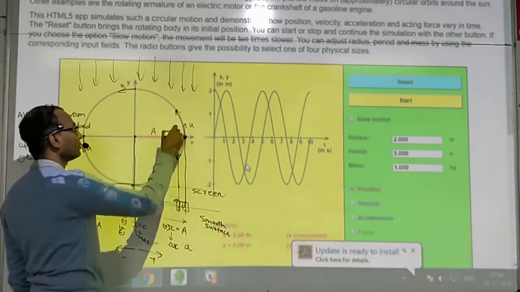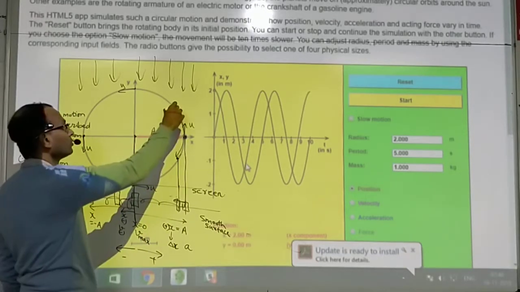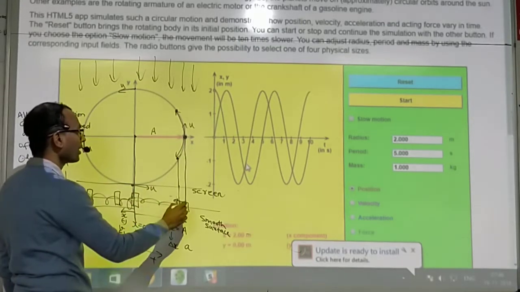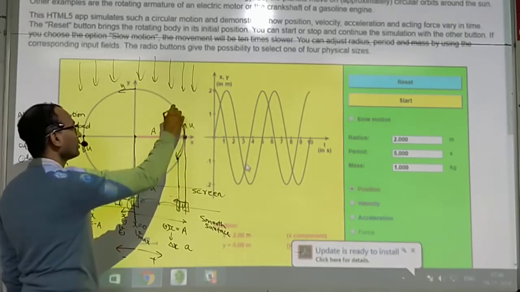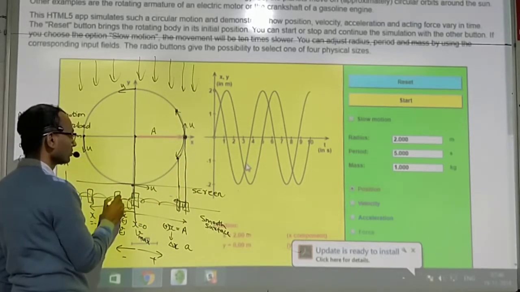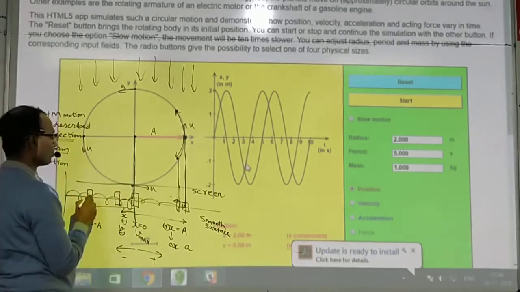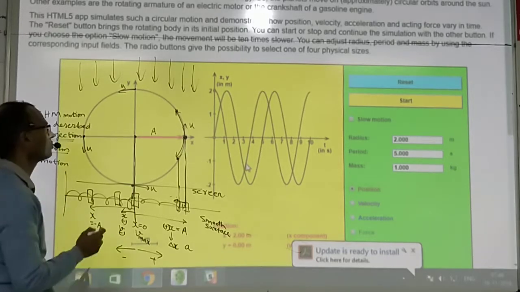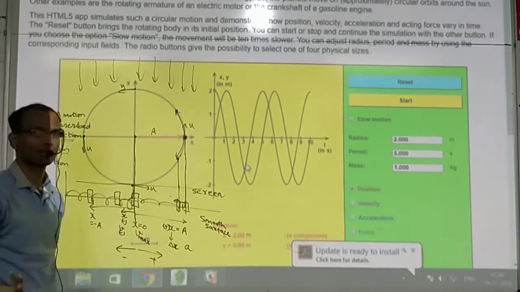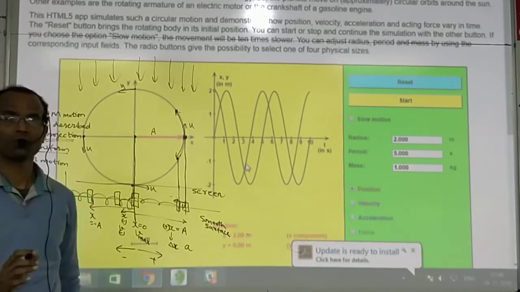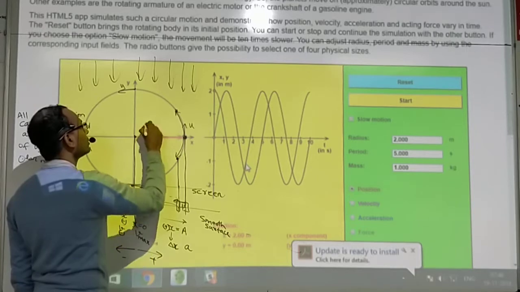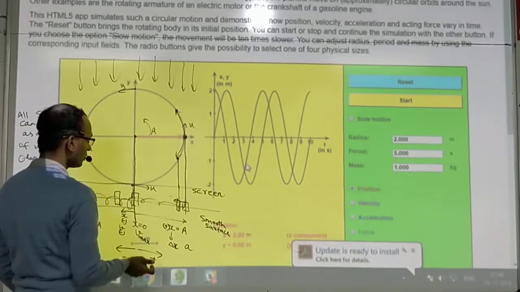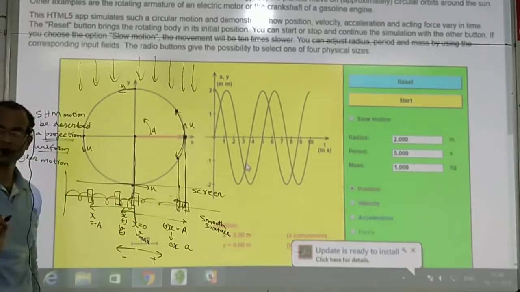In both cases, its speed is u only. Here also the speed is u in this direction, and here the speed is u in this direction. So right now it is coming towards this side. After it crosses and comes like this, both ways seem to describe the motion, right? So we'll stick to the convention that the angle is increasing with time. If the angle is increasing with time, we consider a circular motion in the anti-clockwise direction. So from here, the angle will always increase with time from any initial position.